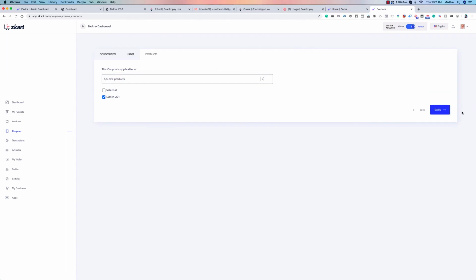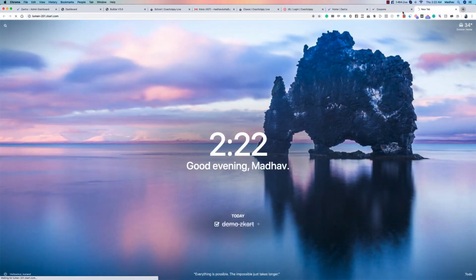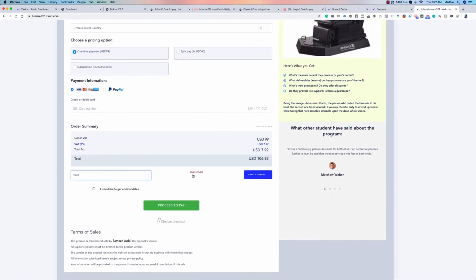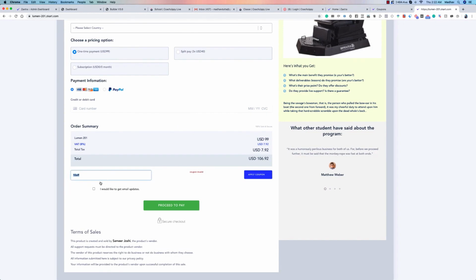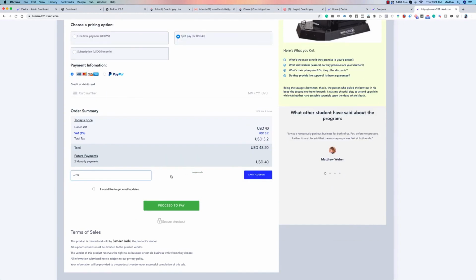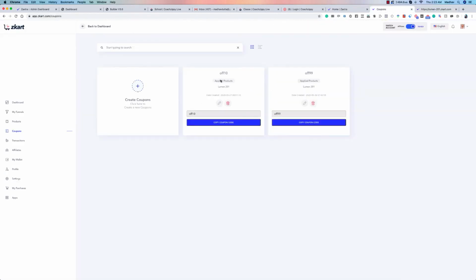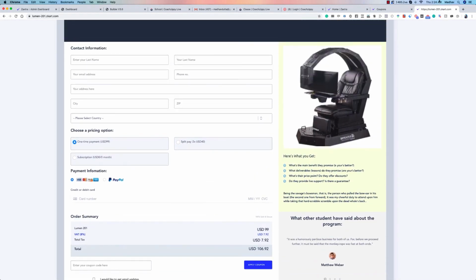If it's for a certain product or if it's for all products, let's say we take this for Lumen 201, and the moment we do that, we can see that when you go to the Lumen 201 page .zkart.com and you try to give the coupon, it says invalid code. Why is that? 10 off is not the name of the coupon. The name of the coupon is off 10. So there's a system in place so that nobody can fool around with this and try to put some wrong codes in there. That's just not going to work. So it really needs to be the coupon that you've set. And the moment you set that coupon, it'll actually also work on the checkout page, and your customer will get the benefit of checking out over there.